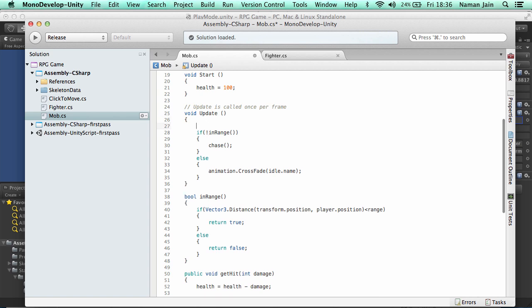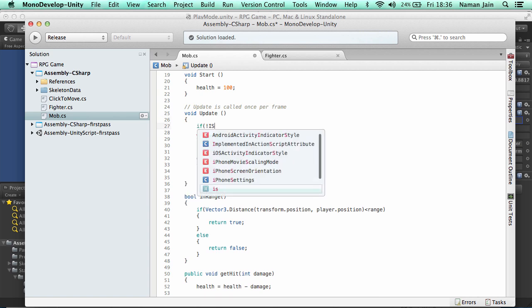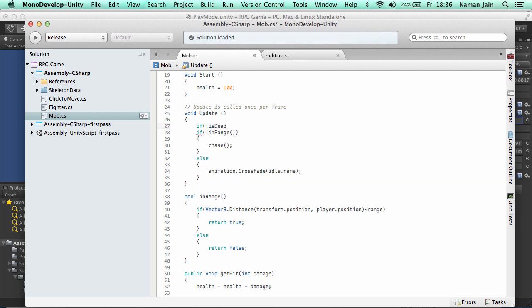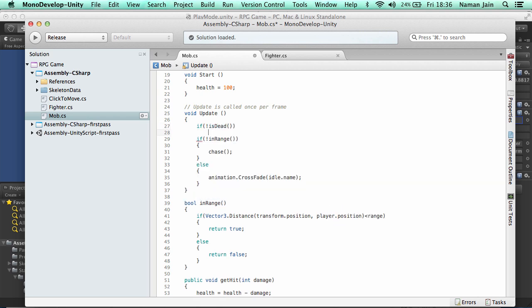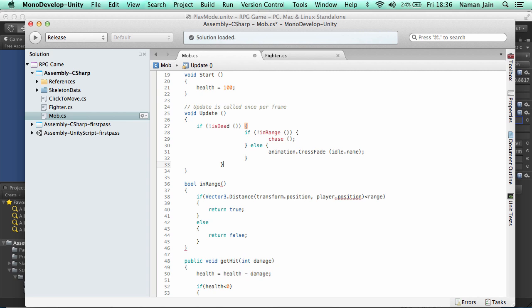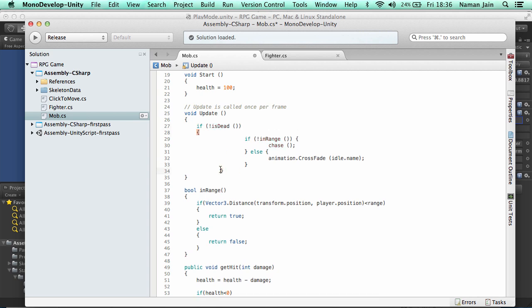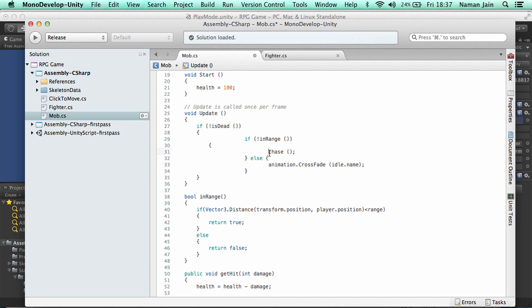First of all, if he is not dead, we can do all our normal operations. This indenting is actually being a real problem. Okay guys, sorry, I'll be back after I fix this indenting problem.